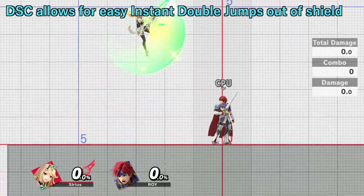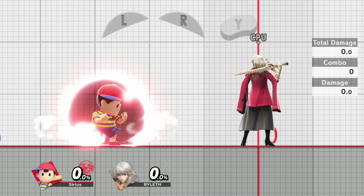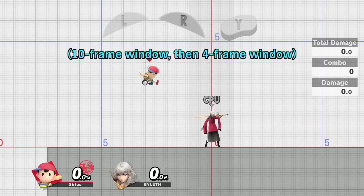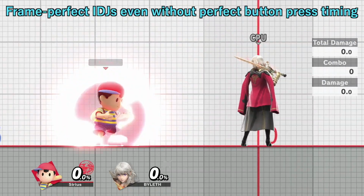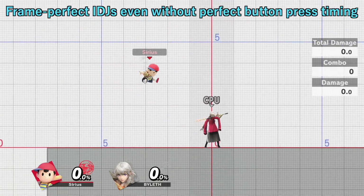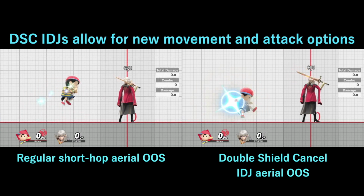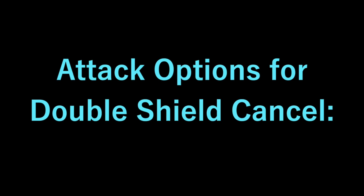This gives you the chance to do instant double jumps out of shield. When you jump, let go of a shield button within 10 frames, then jump again during the 3-frame jump squat, you'll do an instant double jump. The IDJs become frame perfect even if you don't time the jump inputs perfectly. It also creates new movement and attack options you didn't have before. Let's have a look at them.